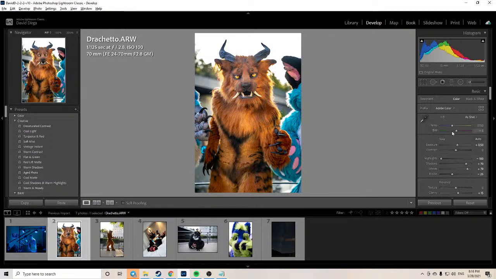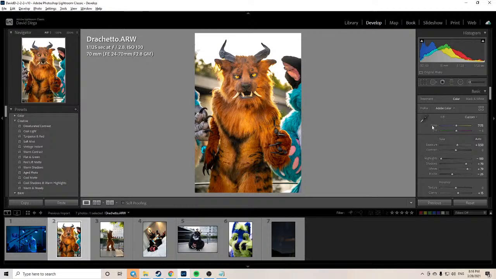White balance are these two sliders at the top, and in my opinion, the balance here is perfectly fine. I'm just going to see what happens if I move to either direction. If I go in this direction, everything is going to get very blue, and because he's very orange, he's losing the strong saturated orange color. And if I go further towards yellow, now he looks like an orange or tangerine, which isn't really what I like.